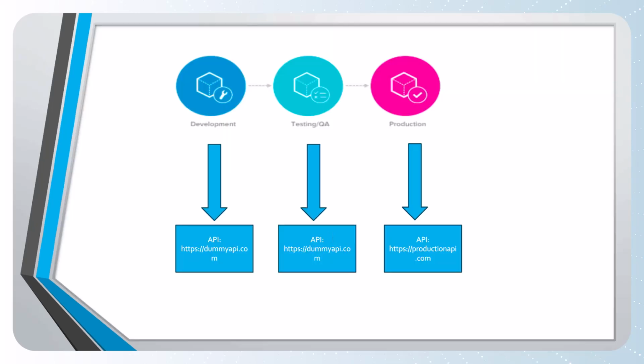Theoretically, to explain it clearly, we have three environments: testing environment, development environment, and production environment. Whichever environment you consider, whenever you are configuring the configuration data of the application, that configuration will be different within each environment, right? For example, in production you are using the production API.com, and in production you can't use a dummy API.com. The dummy API.com we can use in the lower environment. For example, your development environment application is consuming a dummy API, and that dummy API you can't keep for the production environment.